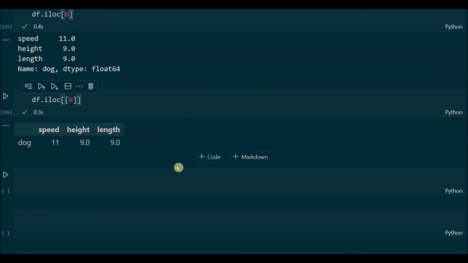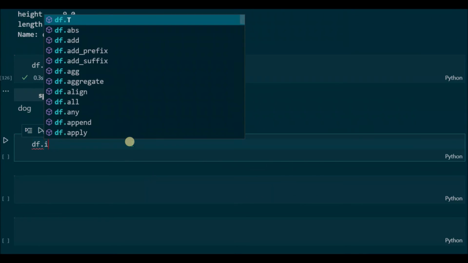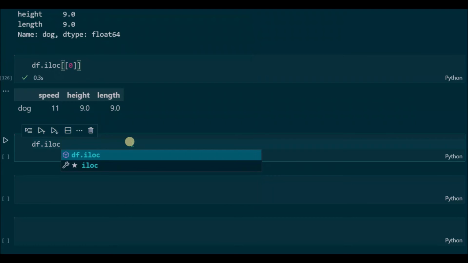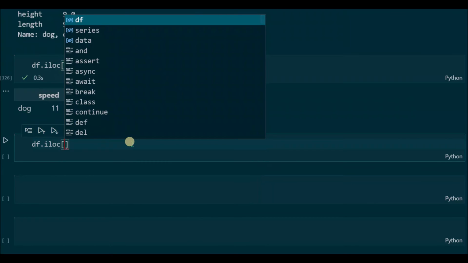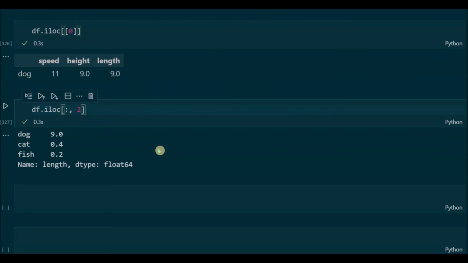And as you might have guessed, there's also a way to access columns instead of rows. We do that basically the same as with the loc function. Again, we say df.iloc. We put in a colon. That means we want to access all the rows. And let's say we want to have the third column.